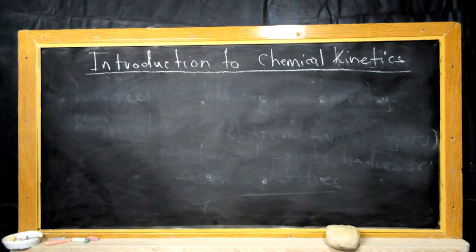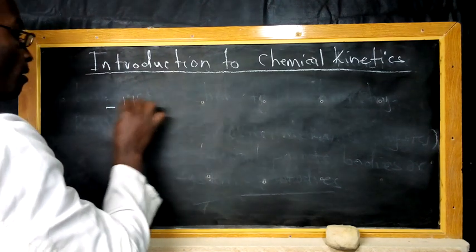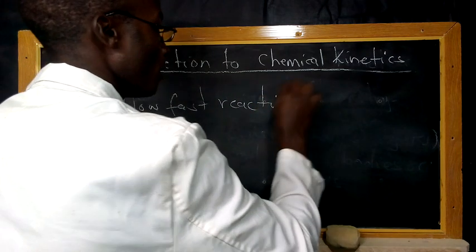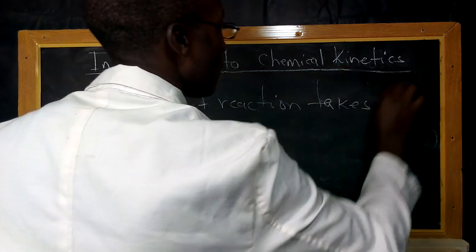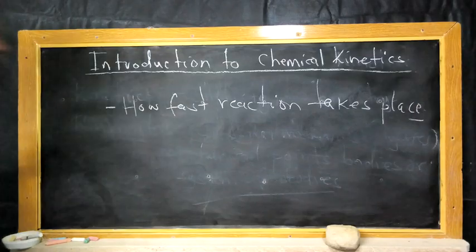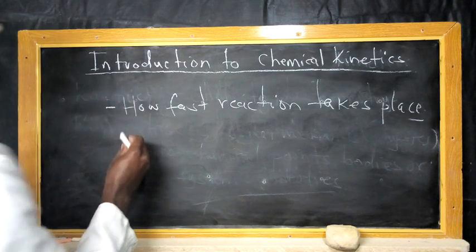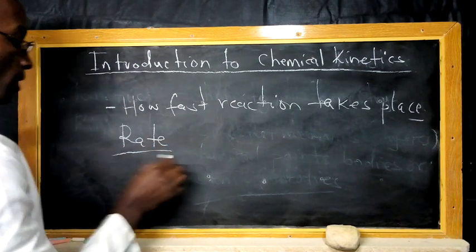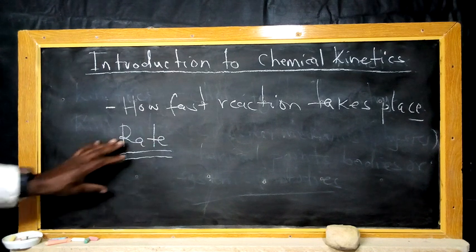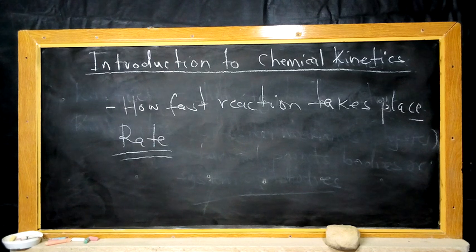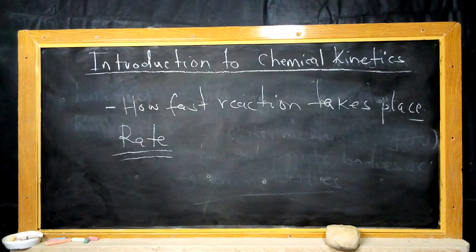So in that case, when we are studying kinetics, we're going to look at how fast a reaction takes place. There are specific variables that we're going to use. When we say how fast a reaction takes place, we are referring to another term that we're going to call rate. And of course, from classical mechanics, we know that the term rate might refer to one variable against another one. Of course, it's a ratio, and we're going to look at that.